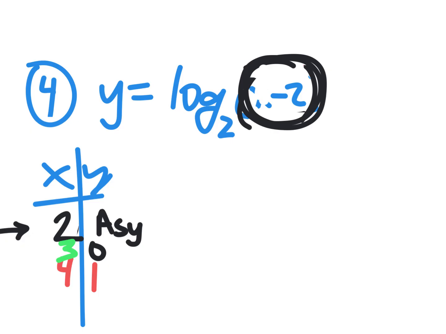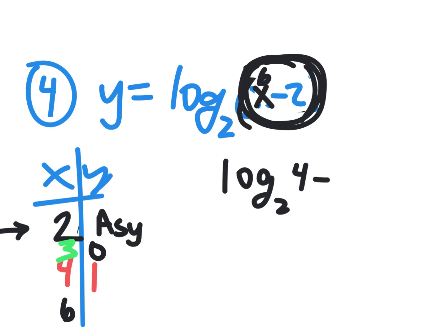What about 6? All right. So let's put in 6 right here where the x is. 6 minus 2 is 4. That works nice. What do you think I get? It'll be log base 2 of 4. So 4. Oh, no, this could be thought of as 2 squared. Does that help? Oh, yeah, you get 2. I got 3 points. I got the asymptote. As long as you can graph those, you got it.